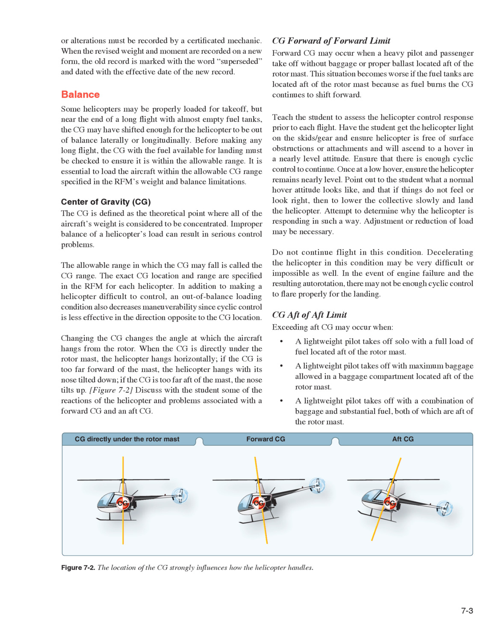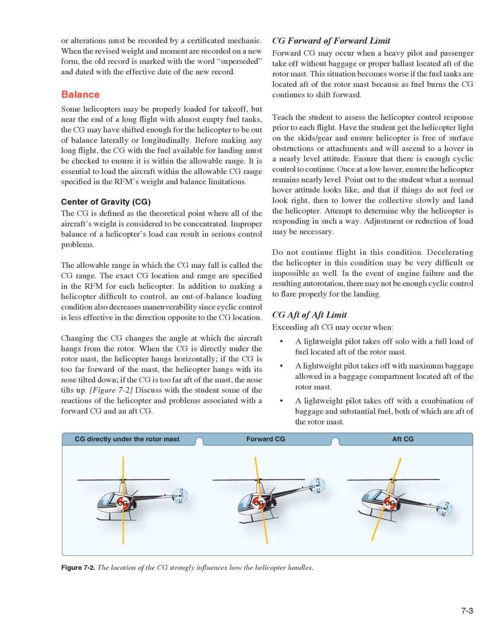Balance. Some helicopters may be properly loaded for takeoff, but near the end of a long flight with almost empty fuel tanks, the CG may have shifted enough for the helicopter to be out of balance laterally or longitudinally. Before making any long flight, the CG with the fuel available for landing must be checked to ensure it is within the allowable range. It is essential to load the aircraft within the allowable CG range specified in the RFM's weight and balance limitations.